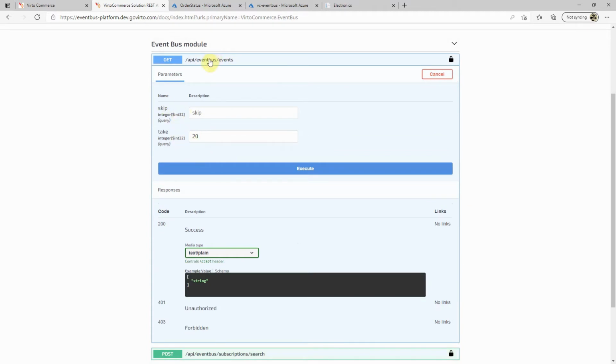Third, about parameters. By default the API Event Bus events method returns only 20 events, but now in Virto Commerce we have about 40 internal events. Let's specify 40 in the take parameter. Click Execute.